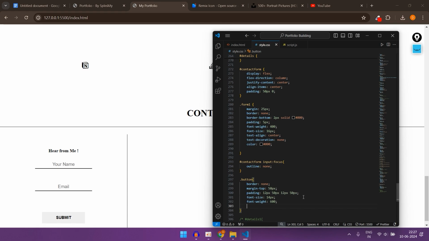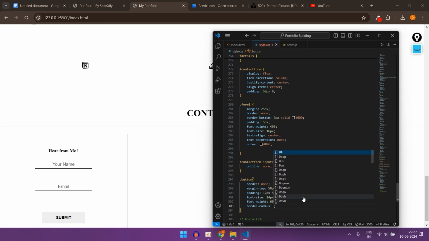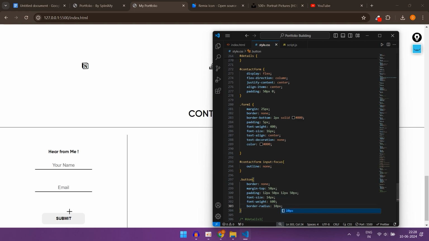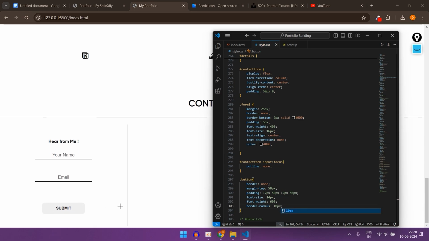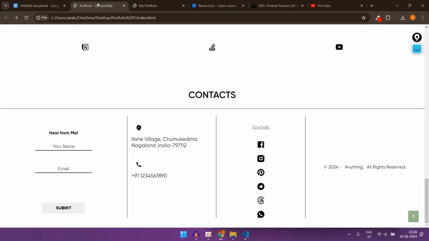And let's give a border radius. When I don't give a border radius, you can see it's very sharp and pointed. If I give a border radius, let's say 10 pixels, you can see it bends a little bit, right? 10 pixels is too much. Let's go with 5. Yeah, that's fine. Now we're done designing the button. Now time to make the effect.